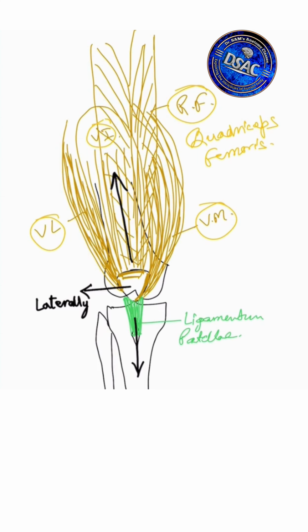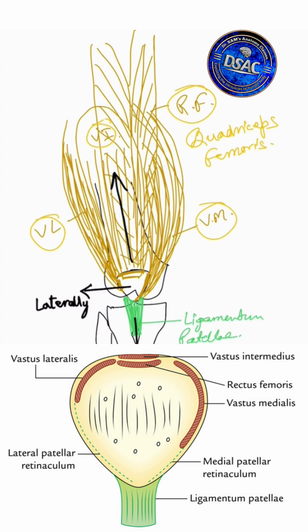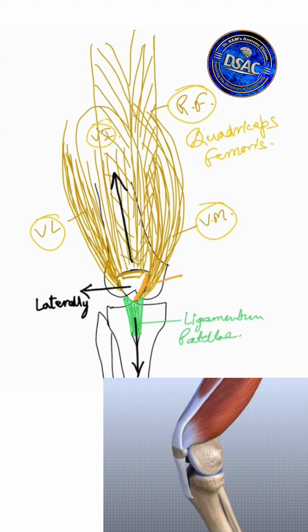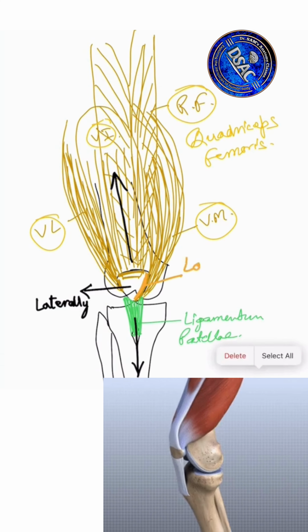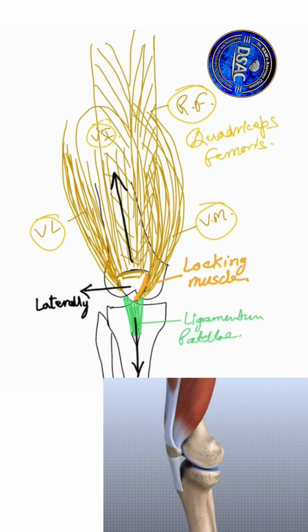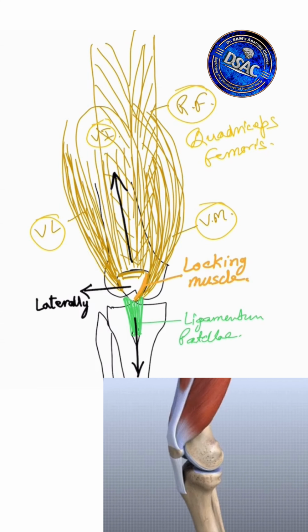But to prevent this natural tendency of the patella being shifted laterally, there are two major factors. One, you should have guessed by now, and that is the reason I asked you to remember the asymmetrical insertion of vastus medialis. This is one reason why vastus medialis has a wider insertion on the medial border compared to vastus lateralis, because this helps to maintain a force on the medial side of the patella while you are planning to flex and sit down in a squatting position. So this muscle, vastus medialis, is also called the locking muscle. It causes locking of the knee joint in the last 15 to 30 degrees of extension.